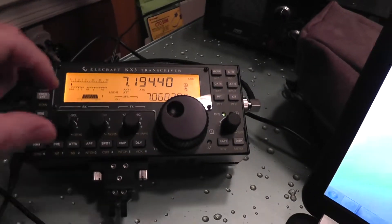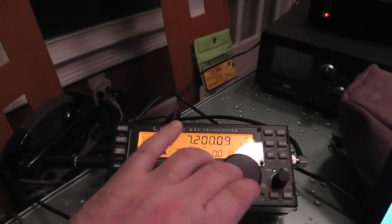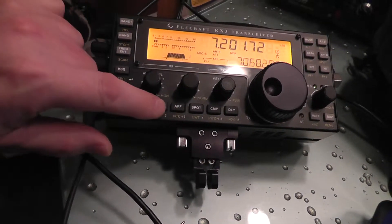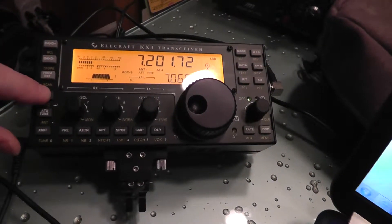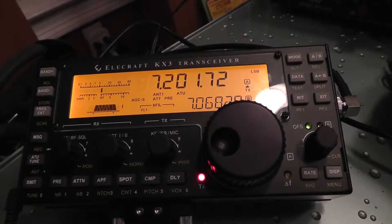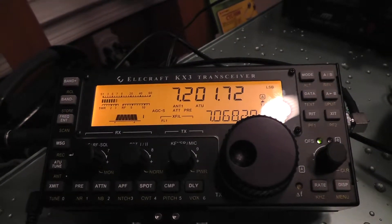I will show you what I have recorded. First, we're going to take the wattage down to zero so we're not doing anything wrong or illegal. We'll just push the message — this is already recorded, but we'll show you how to do this in a minute. [Playback]: Hello CQ, CQ, CQ calling CQ. This is Kilowatt 4 Alpha Tango Zulu. Kilowatt 4 Alpha Tango Zulu calling CQ and standing by. That's pretty cool.